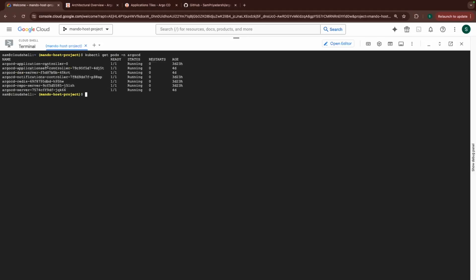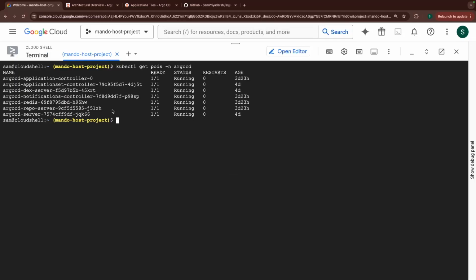For example, we already discussed the application controller. We have another controller called the application set controller. Earlier we had something called the app of apps pattern, where we tried to deploy one application to multiple ArgoCD clusters. Now application set takes that and builds it natively rather than you creating your own patterns.